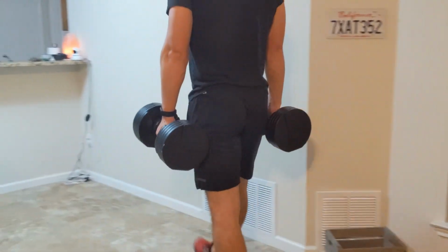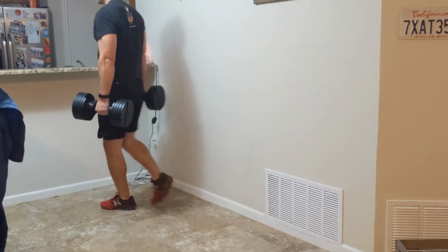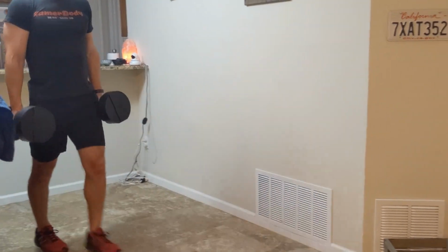I tend to do between 5 and 10 of those, being that after the 60 steps, I take about a 2-minute break in between. So this averages from about 15 to 30 minutes, depending on if I want to do 5 or 10 sets. And that's it for day 2. So day 2 is not all that hard. Again, you have your carry option or your cardio option. You pick based on the weather, viruses going along outside, or if you need to do them in the comfort of your home. With day 2 out of the way, let's take a look at day 3.